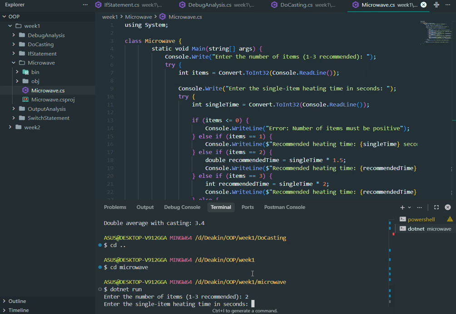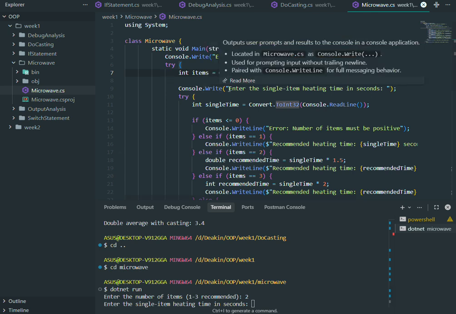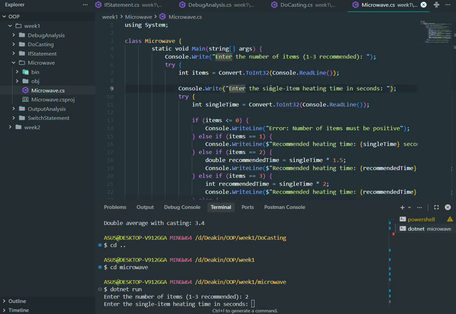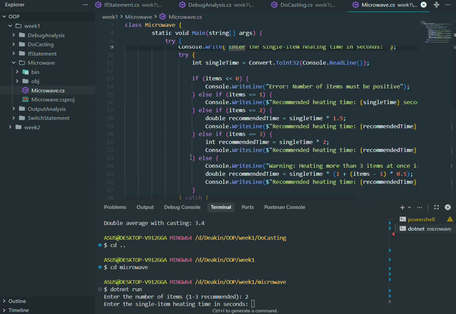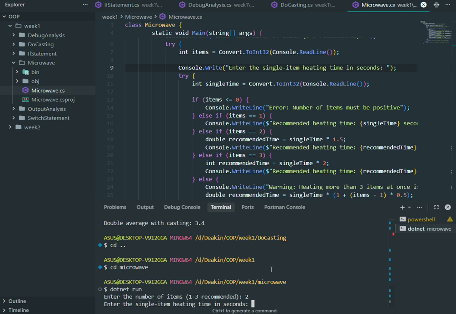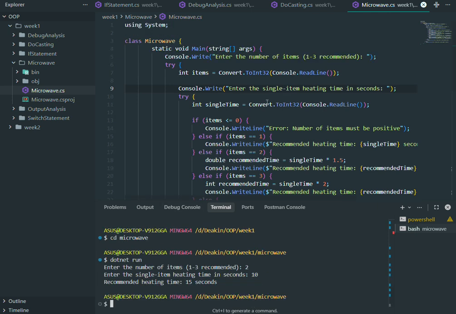Then we proceed to the try block, the first try block. Have items. Items will be an integer number. We read from the terminal. Next, write a single item heating time in seconds. I'm going to go with 10 seconds. Boom, yeah, we have 2 items.